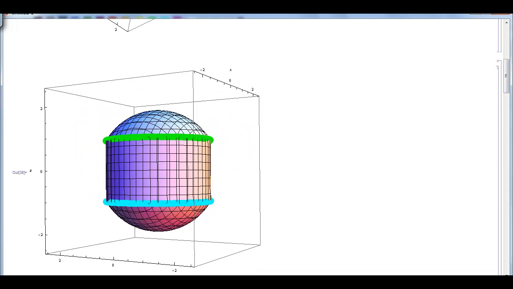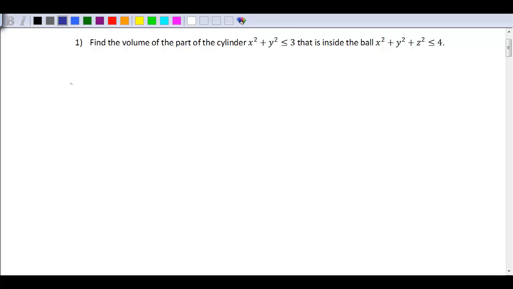So you've got this cylinder side and then these domes on the top and on the bottom here. So if we try and draw that here, I'm going to just draw this and think of it as an xz plane, knowing I can rotate around the x to get the y. So I'm going to draw a two-dimensional picture here. Essentially, I've got a circle. This is of radius 2. That's our sphere, x squared plus y squared plus z squared equals 4. Less than or equal to 4 would be the ball. Sphere would be equal to 4. So that was this thing.